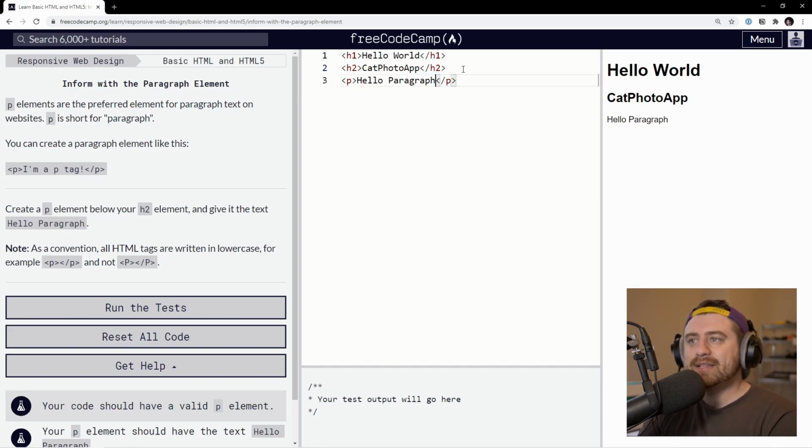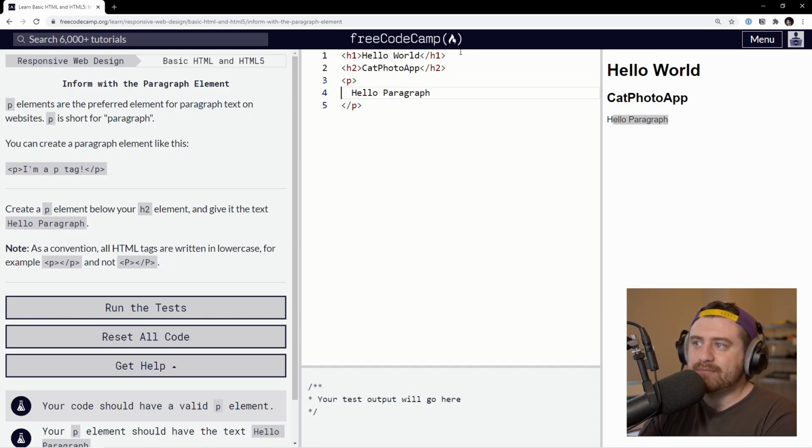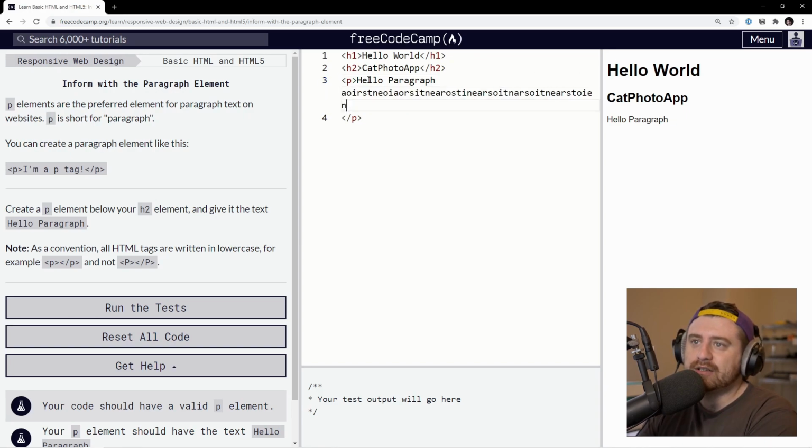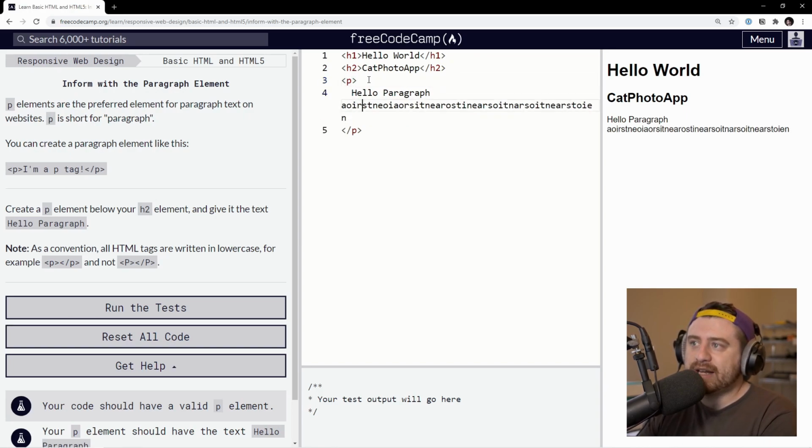So real quick, what happens if I do this on a new line? You can see it's actually formatted it. There's this open tag, hello paragraph, and then line 4 is a blank line and line 5 is a closing tag, it's not empty. But you can see that things still look the same. I can actually come in here and put this however I want. So it's important to note that for many of these elements, you can create a new line here and format it in this way. Let's say if I had a paragraph tag that was really, really long, maybe what I want to do is format it like that, so it's a little bit easier to read, right?